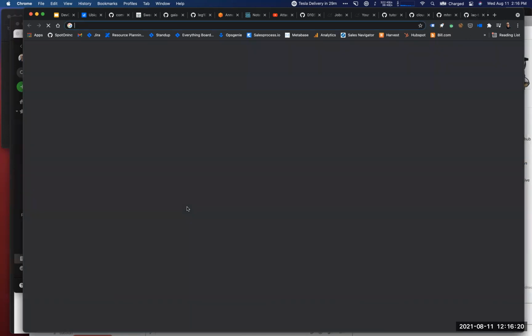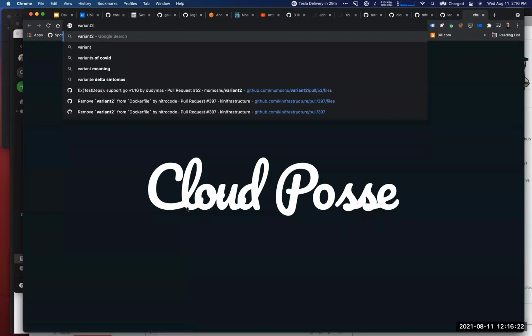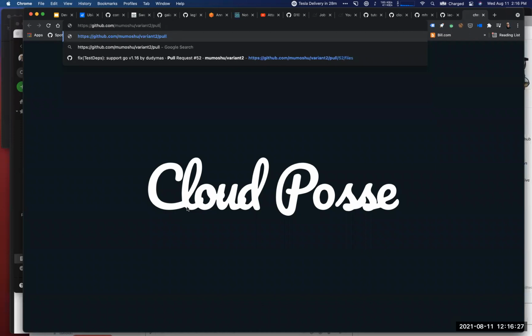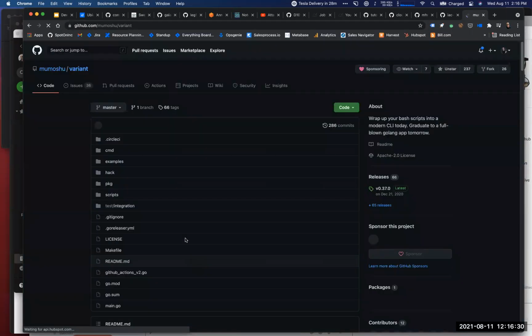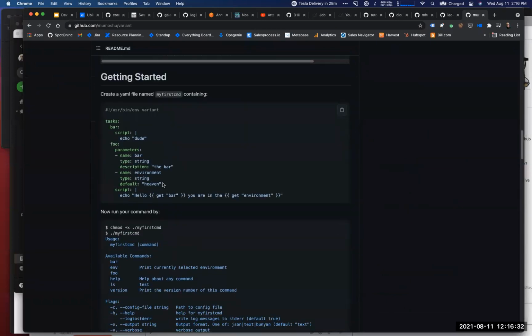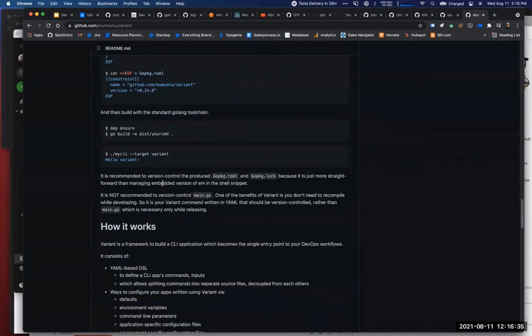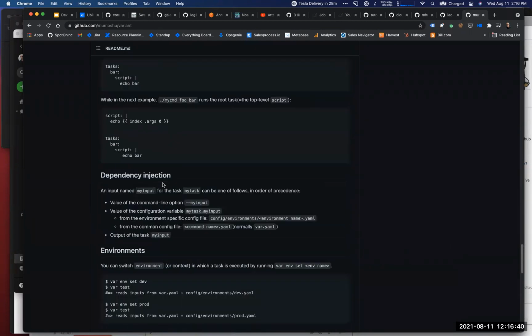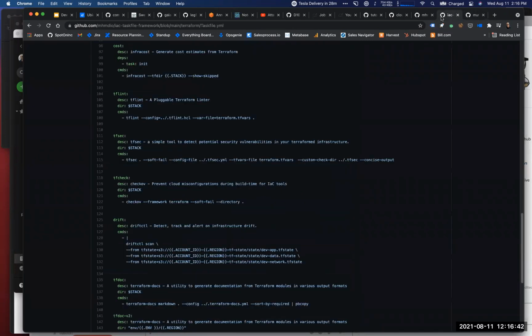It also looks very similar to Variant. Variant has two versions. There's Variant V1 by Mumoshu, and then there's just Variant. We started with Variant, which looked a lot like Taskfile. Same structure, a little bit more feature rich, but therefore a little bit more complicated to use. What's nice about Taskfile is it strikes a nice balance of functionality and usability, but not so extensible that you can do anything with it and make something very complicated.